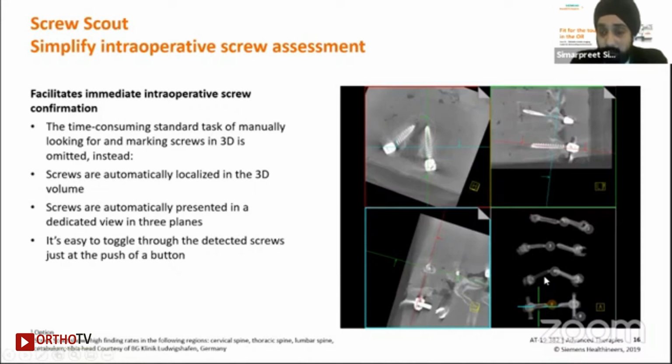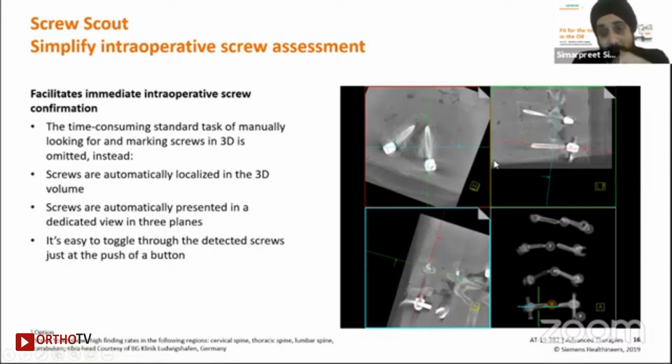So for a multi-screw procedure, say for example in a spine, if you have about 8 or 9 screws done on the spine, it becomes very challenging to individually align the image, all 3 planes in the same plane, to check whether the screw has been implanted perfectly or not.